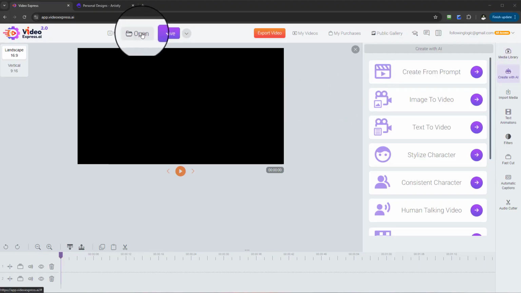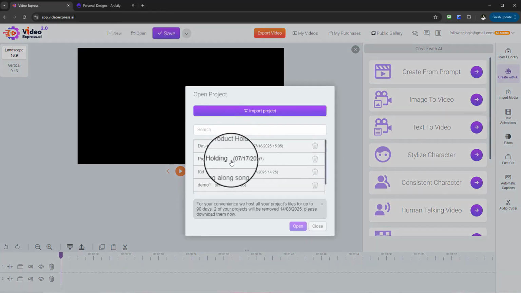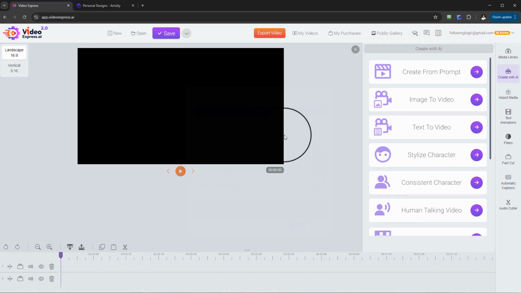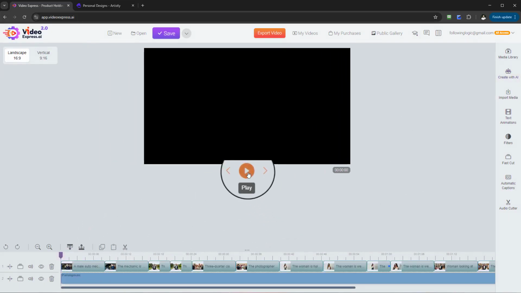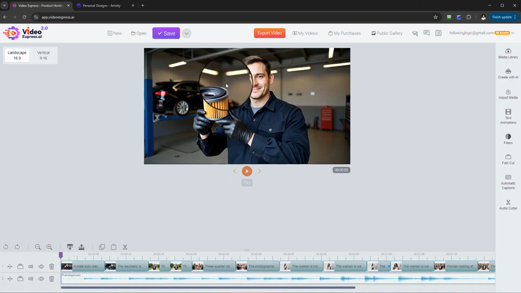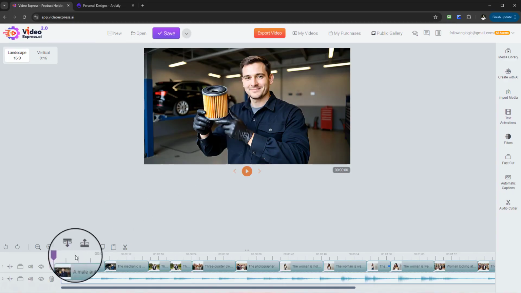Let me show you some of the designs that you can create, and I'm going to show you how we can do this step by step. So here you can see I've got some files that I've created before, and if I play that, let's have a look at some of the creation. So here we have an oil filter for a vehicle, and you can make videos like this. Okay, so you can actually have subjects holding your products. So this would be great for sales videos, promotional videos, selling videos, etc.